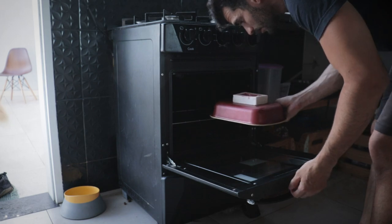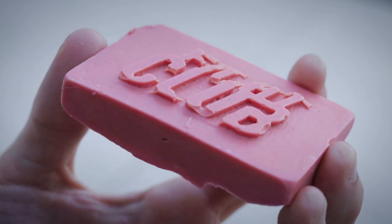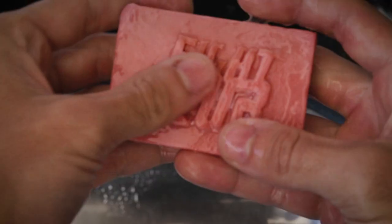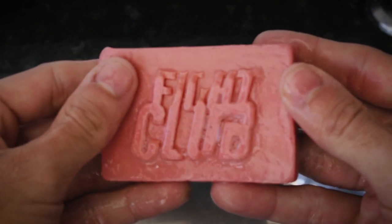The next day I took it out of the oven and it was done. It turned out way cooler than I expected, although I probably should have gathered more lard so it could fill the whole mold. In most cases the soap will still be kind of soft at this stage, so it's a good idea to let it cure for a couple of weeks more so it hardens and lasts longer.